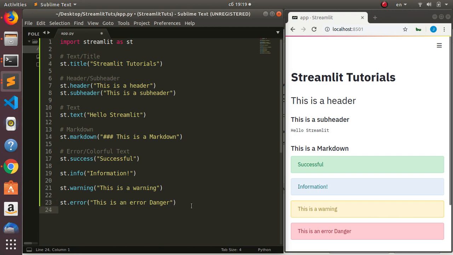Now in case you also want to do an exception, you can do st.exception. Then it's going to be an exception that you want to run. So let's give it, let's say, NameError. It can be any error that you want, NameError. Then you can place inside the particular message. So let's say name 3 not defined, something like this.